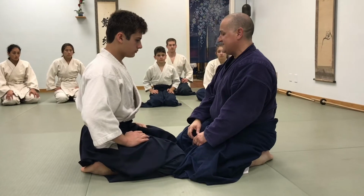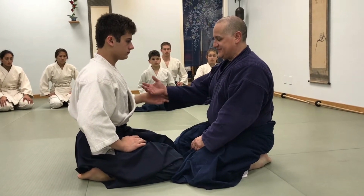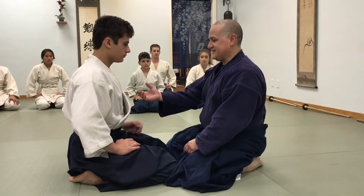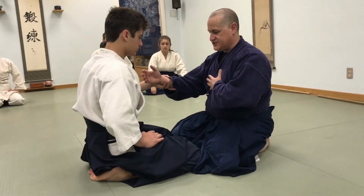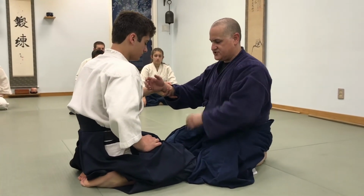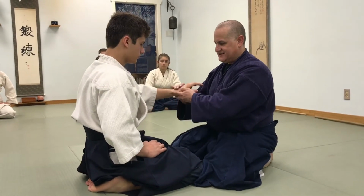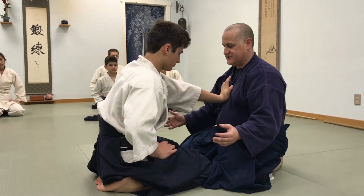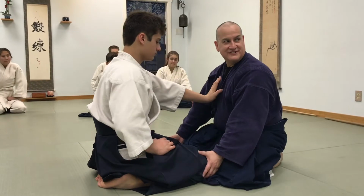Do you see that? And so it's not a very good tool because it allows so much. But as I said, this hand positioning is a matter of this structuring. So I'm going to take away the hand positioning, and I again am going to just do this. And do you see? Do you see his knees?